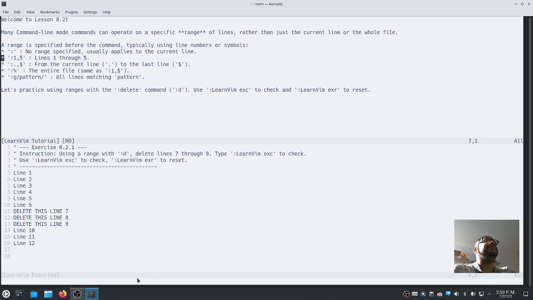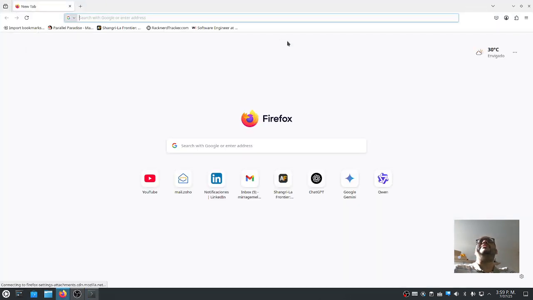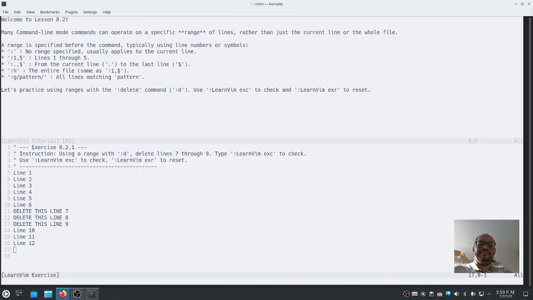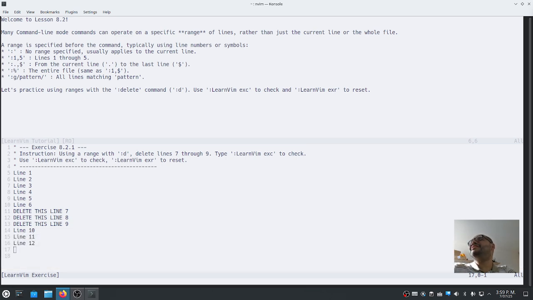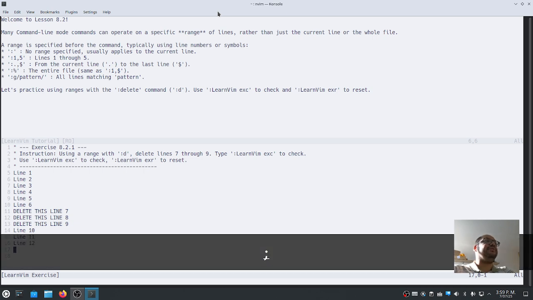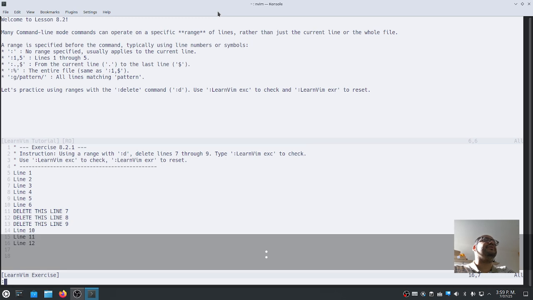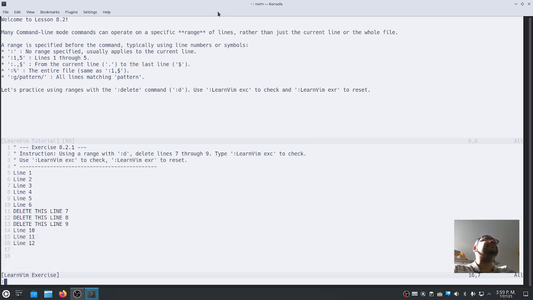So pretty much if we just use semicolon, we use semicolon. Let me check again. I think that I have been saying semicolon. No, it's colon. Pretty much a confusion. So this is colon. The other is period.